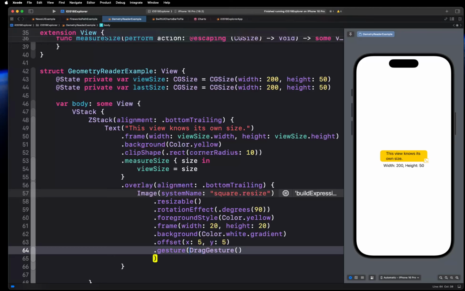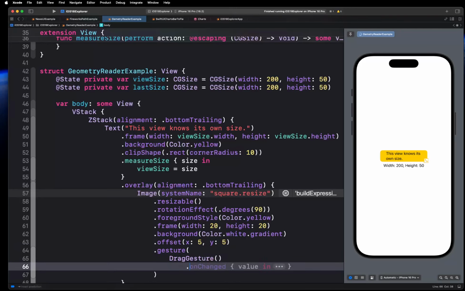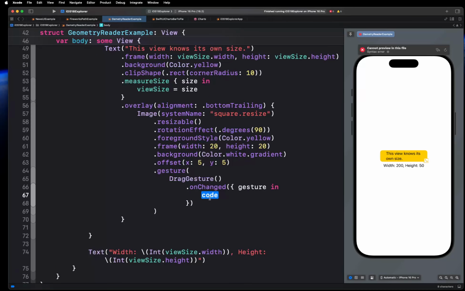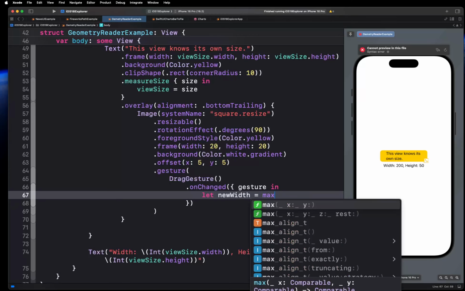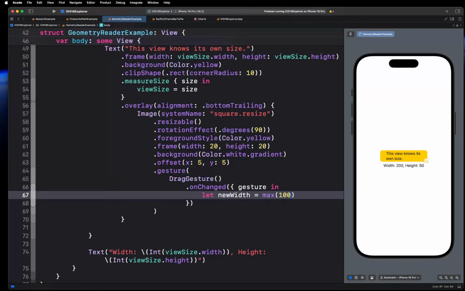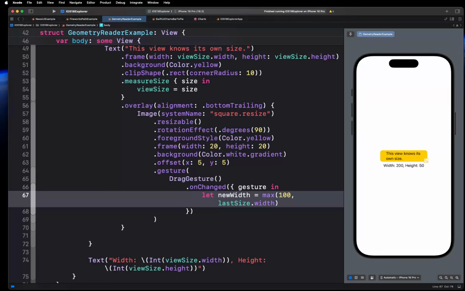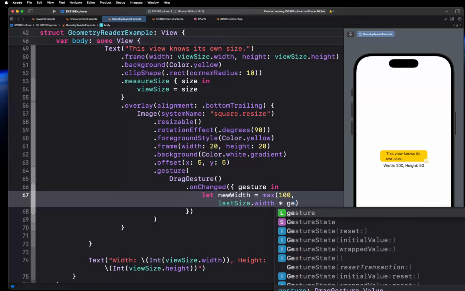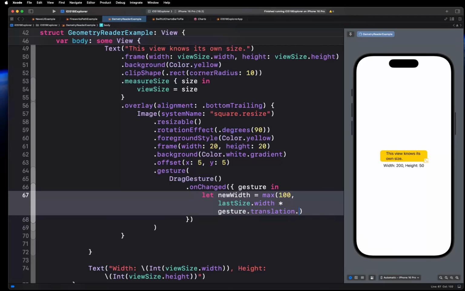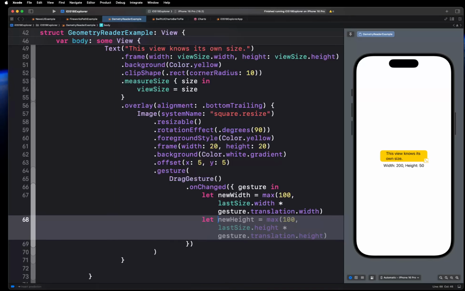As you all know, drag gesture has onChanged, which gives us the gesture value, and we can use that gesture value. So we're going to say new width. Let's set the maximum: 100, or last size dot width, and we're going to times that with gesture dot translation dot width, whatever the gesture has traveled to get that new location.